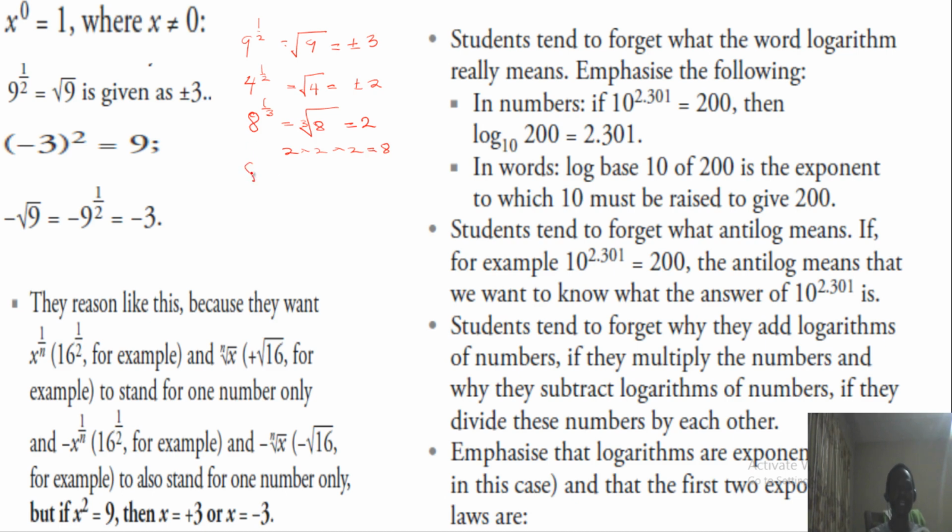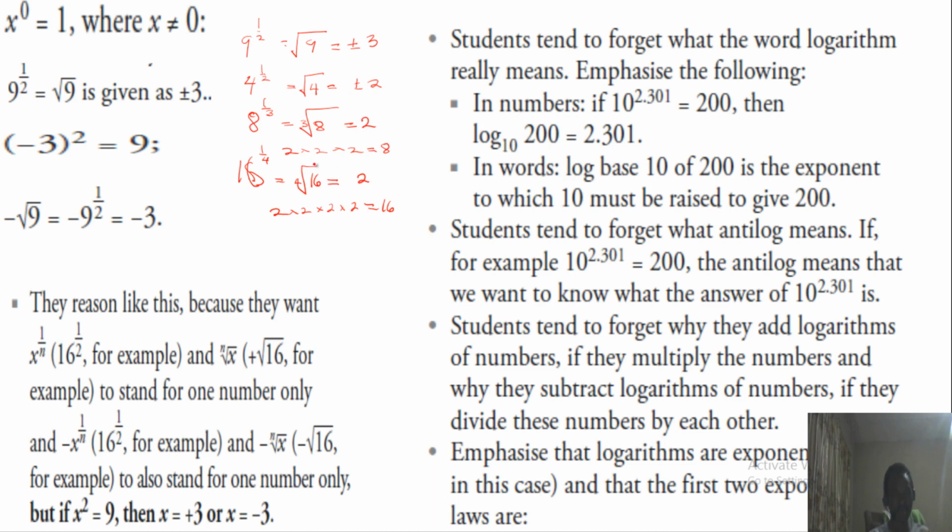Okay, let me say I have 16 raised to 1 over 4. This simply means the 4th root of 16. When we're talking about the 4th root, what can you multiply 4 times to give you 16? 2 times 2 times 2 times 2 will give me 16, because 2 times 2 is 4, 4 times 2 is 8, times 2 is 16. Automatically, the 4th root of 16 will give you 2. But basically, you just have to understand this before I go deep.